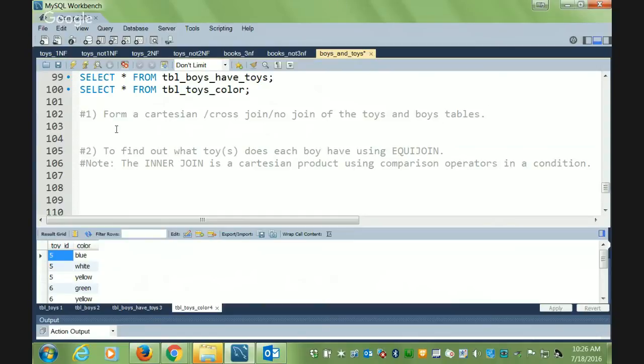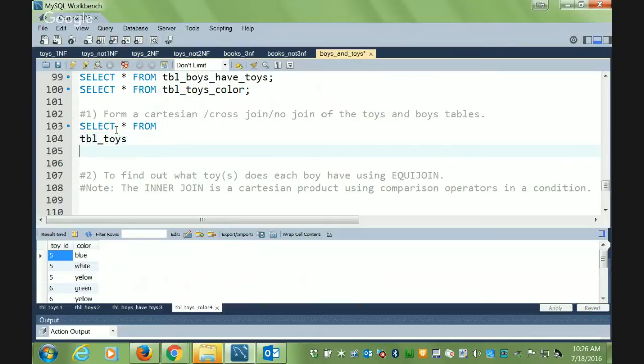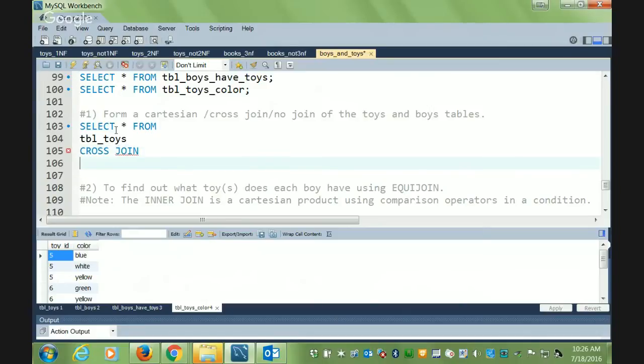So let's start writing it, with select. Again, the select statement doesn't change. If you want to select all the fields from both the tables, we'll just say this, because it's easy for us. From. Now, let's look at how you form the Cartesian product. What were the tables called? The first table, I think, was called TBL Toys. I'm just picking up 2 tables. And how do you say that you want to do a cross join? You write the words cross join. And let's combine it with any other table, boys, just for the heck of it. Because as I said, it's not so important, but you should know what cross join does.